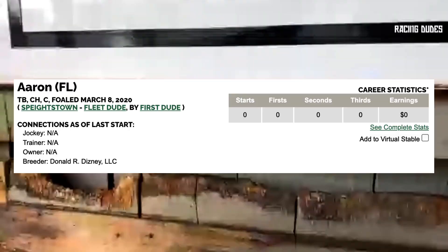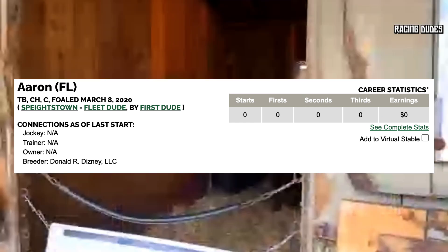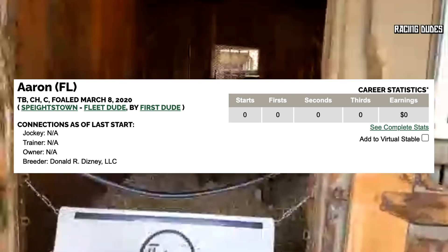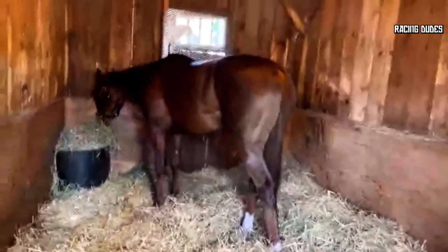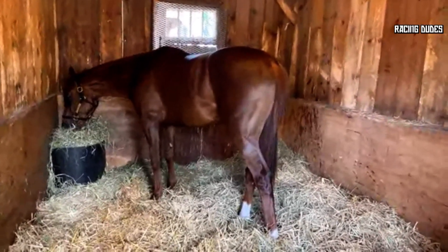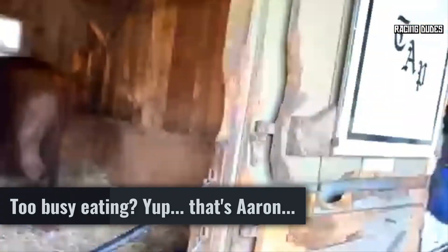You're just going to eat your sign. None of his stakes horses are up here quite yet. And here it is — we have the horse Aaron, for Aaron Halteman. First Dude is the grand sire. Tap has Aaron. This is the horse we got to pay attention to on the Racing Dude Network. Aaron Halteman wants to meet you at the Racing Dudes, but he's just too busy eating. There's Aaron — Aaron of the Racing Dudes with Tap, with Todd Pletcher, Hall of Fame trainer. That's a horse we're going to be watching all year.